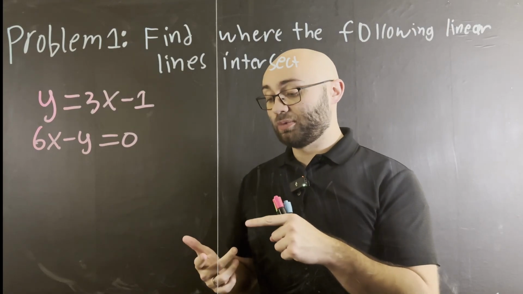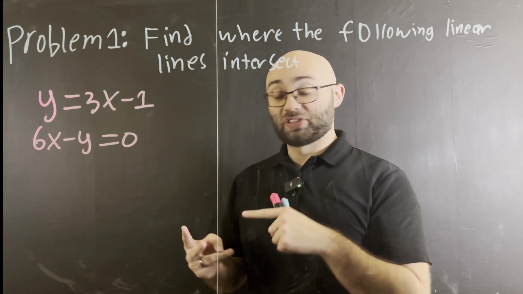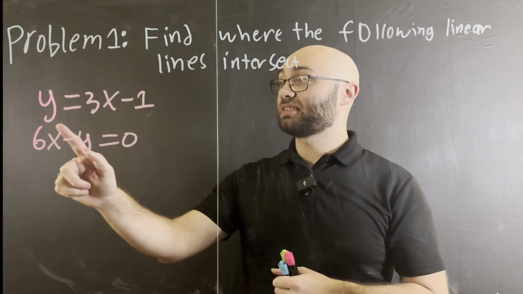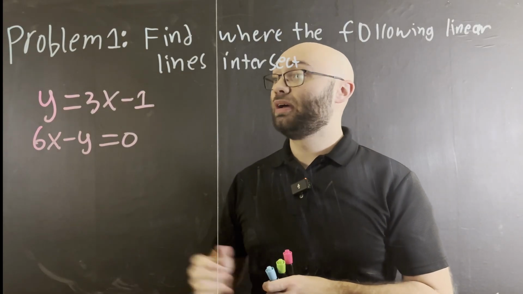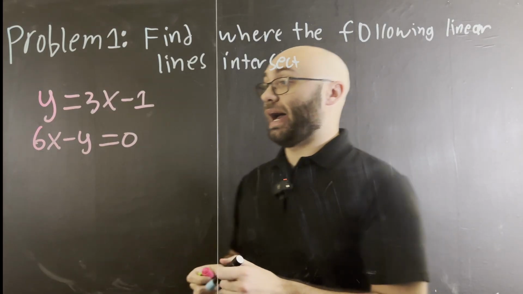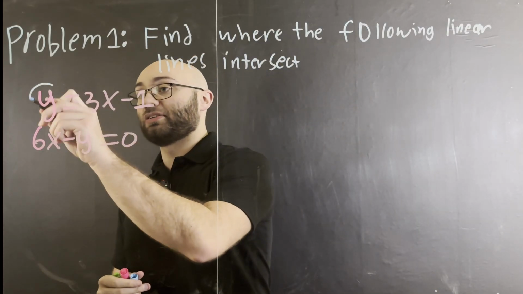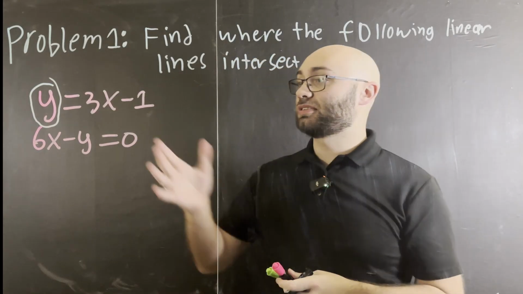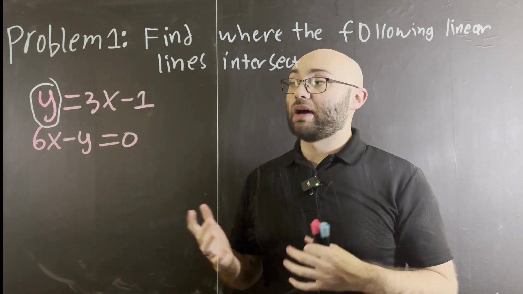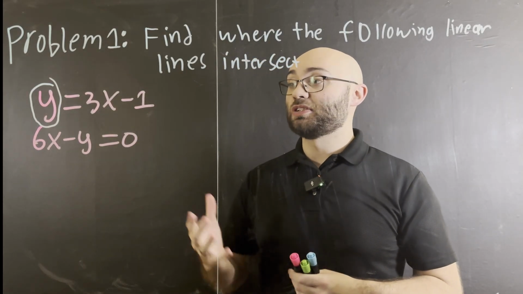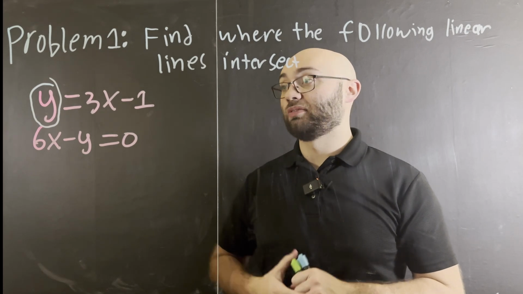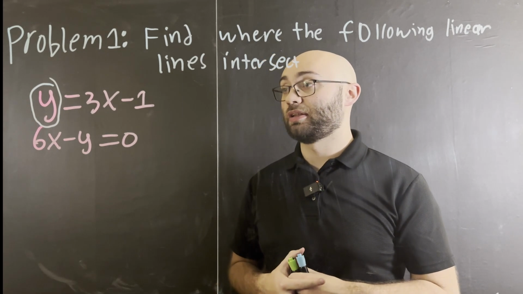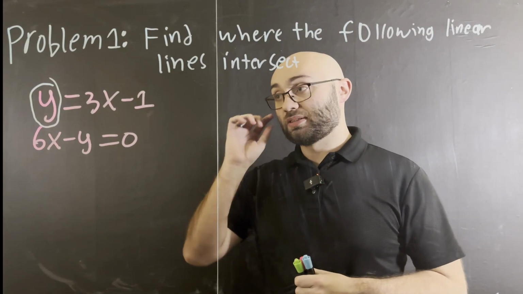You want to check and see if one of them have a variable completely solved for. Doesn't matter if the variable is y, doesn't matter if the variable is x. What it means to have a variable completely solved for is for it to be isolated on one side of the equal sign. So here, if you look, we have y completely solved for on this top one. So since on one of these linear equations, we have a variable isolated, substitution method would be a good method for solving this problem. If you want to check out the other methods, you can watch my other videos on those. So let's go ahead and get started.